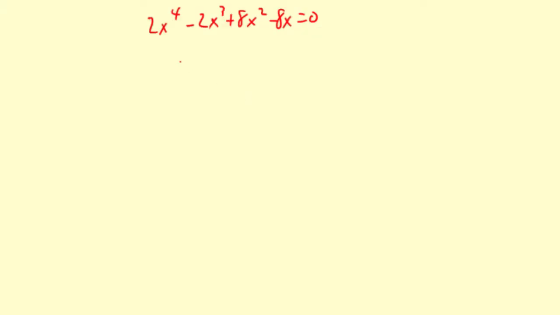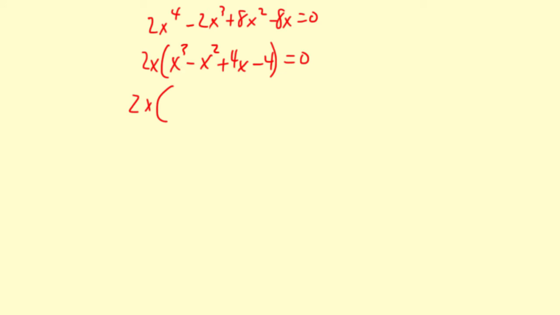So you're also going to be solving quartic equations by factoring, meaning the degree is 4. Here's one that has 4 terms. I'm looking, there's a common monomial of 2x, so I'm going to take that out first. And that will leave x to the third minus x squared plus 4x minus 4 equals 0. And then I'm going to try to factor by grouping.